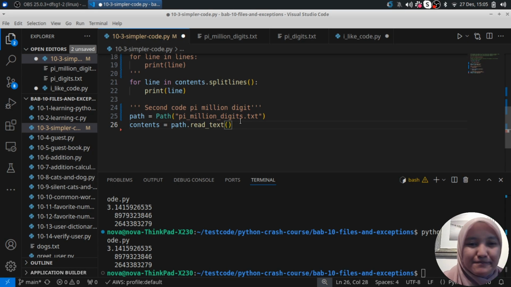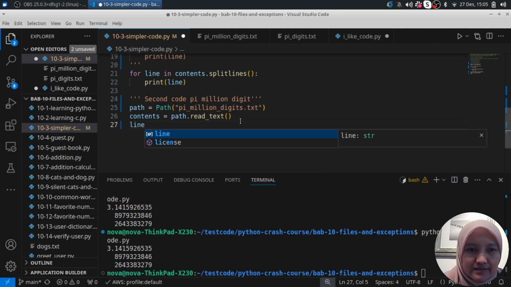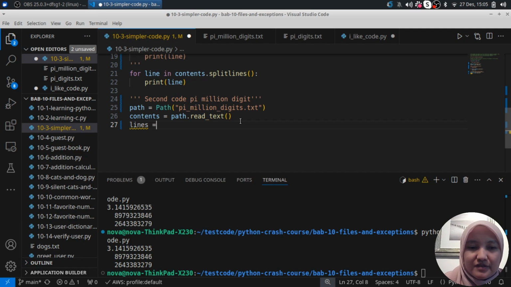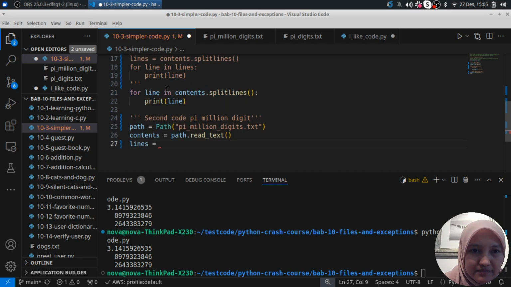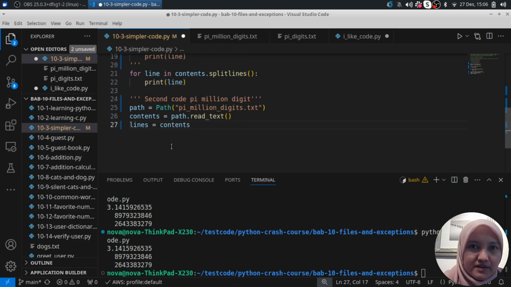Okay, then what's different here is lines as usual. I want to show you the first lines, like here, the first one. This code is to split lines actually.